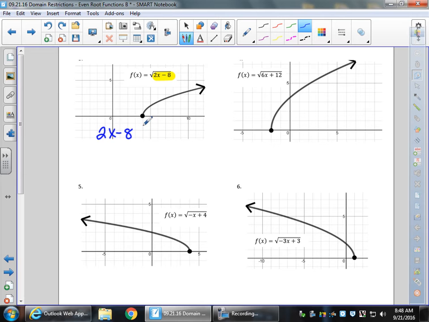I heard it. Greater than or equal to 0. Because again, what can we not have under the radical sign? What's not okay to have under the radical? Any negatives. So we're actually going to find the smallest x value. We're going to find this number. I know we see the number, but what if I didn't show you the graph? Go ahead and find it mathematically using your algebra. And then we'll compare answers.